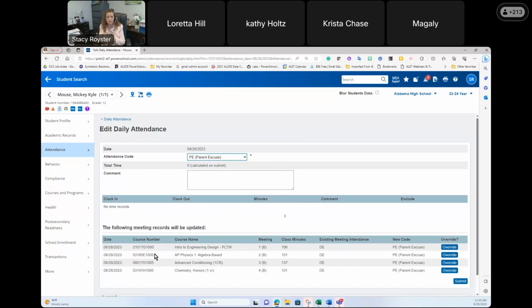We can work from the meeting side and have it filled daily, which is typically what you're going to want to do. Or if you just need to do a one and done, you want to update the daily code because I brought that overall note and it needs to go to every one of the periods. So this wasn't a check-in or check-out situation. This was just an overall completely absent all day long situation. I can update it from the daily side, hit submit, and push it through.